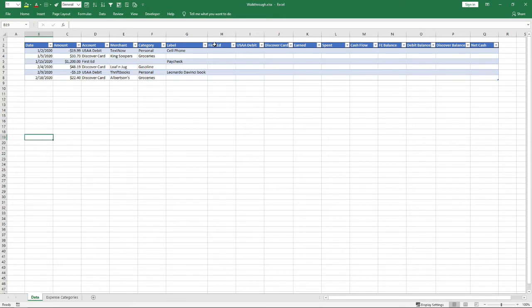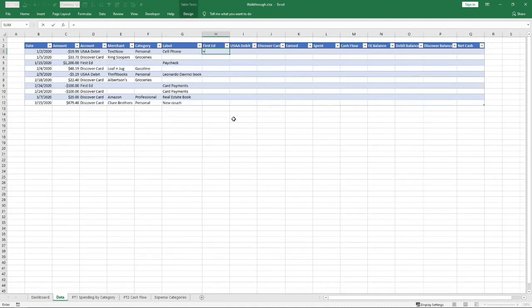And then this other side, everything to the right of this line right here, these are all formulaic. They're all going to be taken care of every time you insert a new row of data over on this side, and will automatically be updated. And in order for that to happen, we need to create formulas. So the first one we want to start with is under your first account. For myself, I have these 3 right here, and then I have the parallel 3 over here. The difference being that these ones here account for the change in the appropriate account, and over here I want to know the new balance in the account after the change.